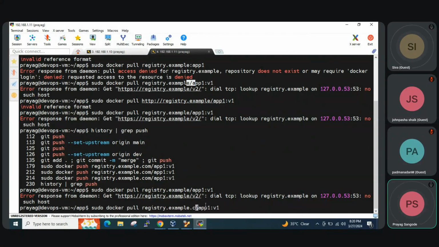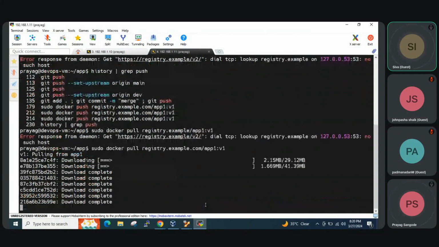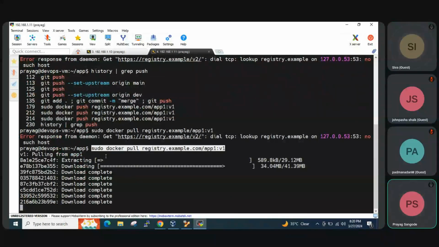I forgot .com. Okay, it will work. It works. I gave registry.example, but it should be registry.example.com.